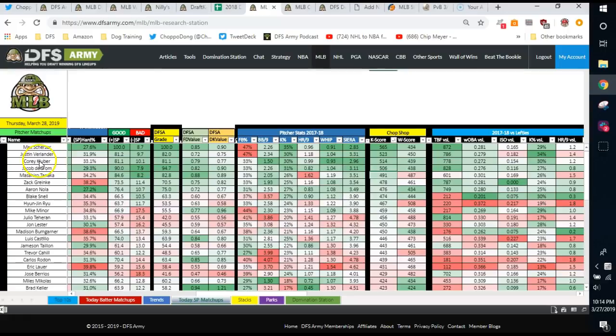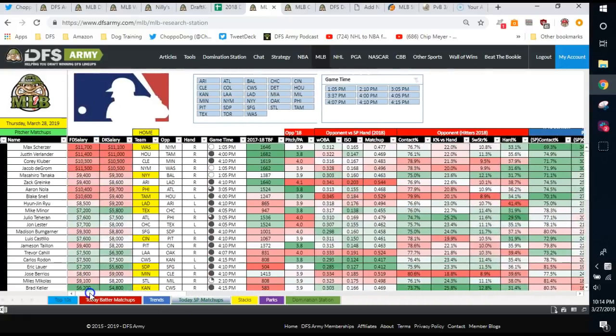And now you can see Scherzer, Verlander, Kluber, DeGrom, Tanaka. These guys all have better strikeout potential on the slate today based on their opponent and based on their own stuff. And this is going to help you quickly sort through this. You're going to find a lot of their ratings are going to be very, very good, but they get a little bit out of order. Guess what else gets out of order? The salaries get a little bit out of order.